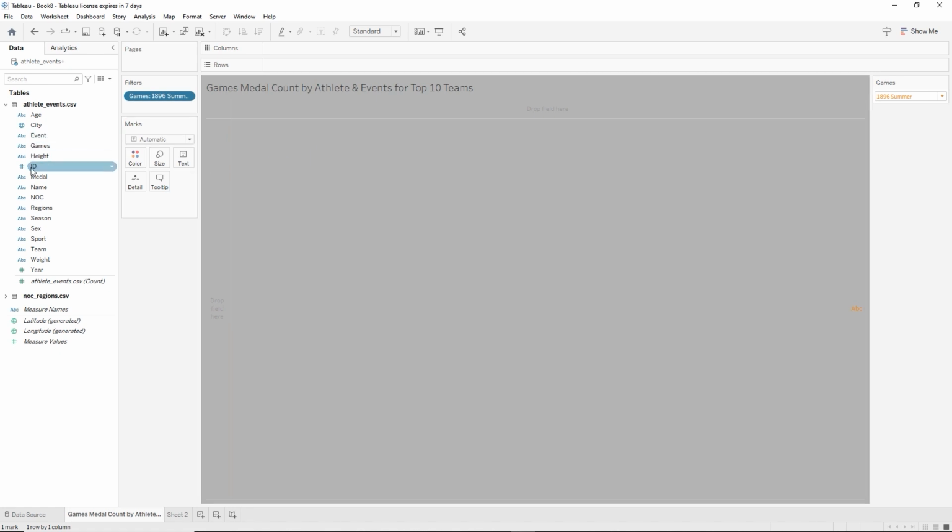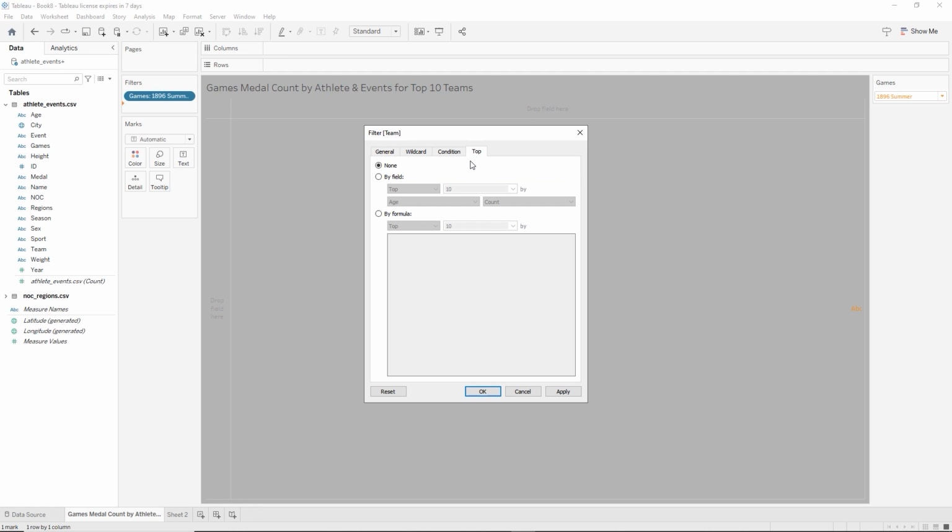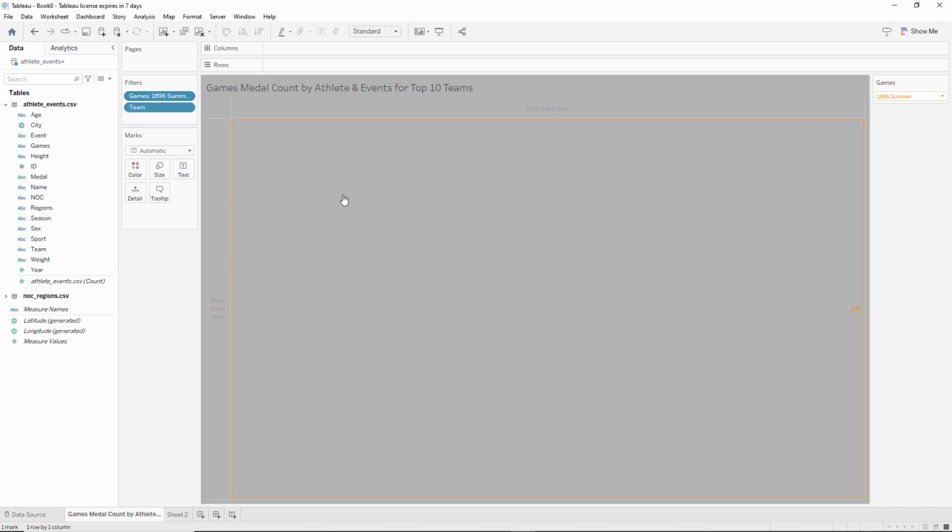We're also going to do a filter on team, and we're going to go to the top tab by field. We're going to leave it on the default of 10, but for the field we want medal, and we're going to leave it on count. Top 10 teams by medal count. And we're going to do OK.